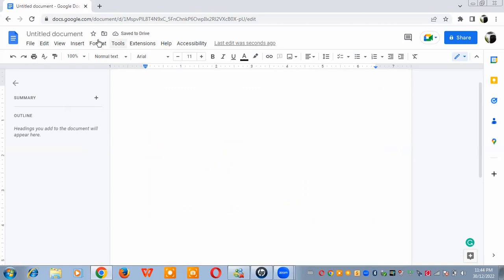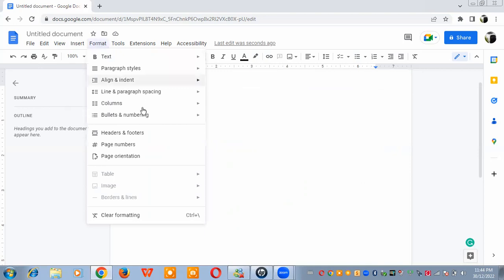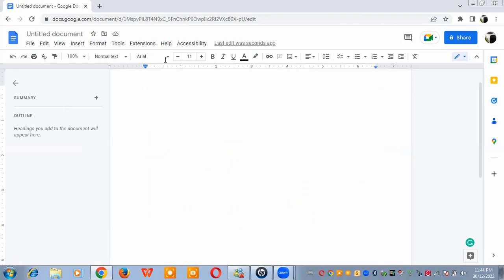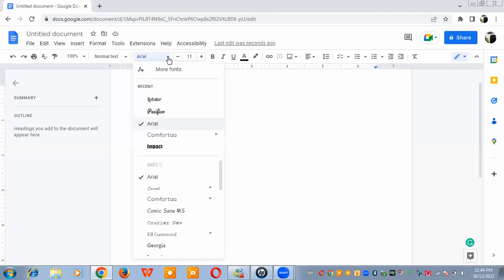So we are through with the formatting. As you go along, you get used to it, scrolling, bullets. You have all these things, and header and footnote, page number, orientation. So as you get along, you understand it. So let's just get straight to writing. When you are writing, you can come here and use any of the fonts. This is called font. When you click the drop down, you will see different fonts, Pacifico, Arial, Comforter. But I am going to use Arial to write.